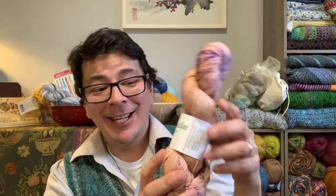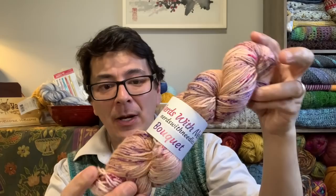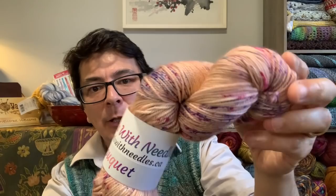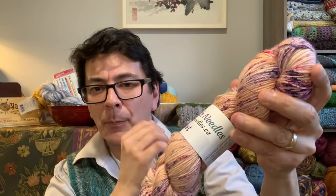Next up is this hank here, the last one in the 3 that I purchased. It is called Nerds with Needles. Like the name, I really wanted to try a speckly yarn. So when I saw this on the website, it jumped out at me. And it does have a slight wash there of a flesh tone. So that's kind of like a little pinkish, a little peachy. And then sprinkles of blue, which sometimes break to bleed in with this flesh tint and create a slightly more purplish color.